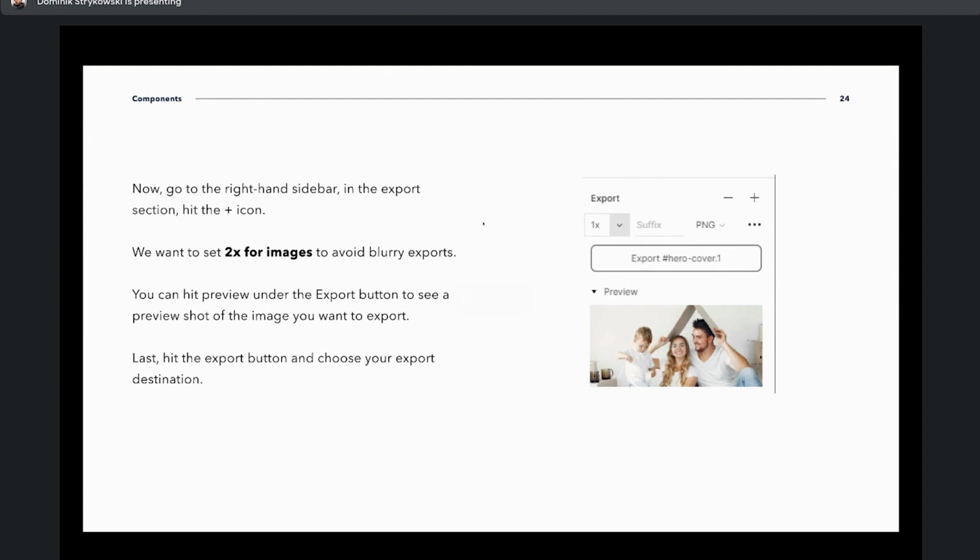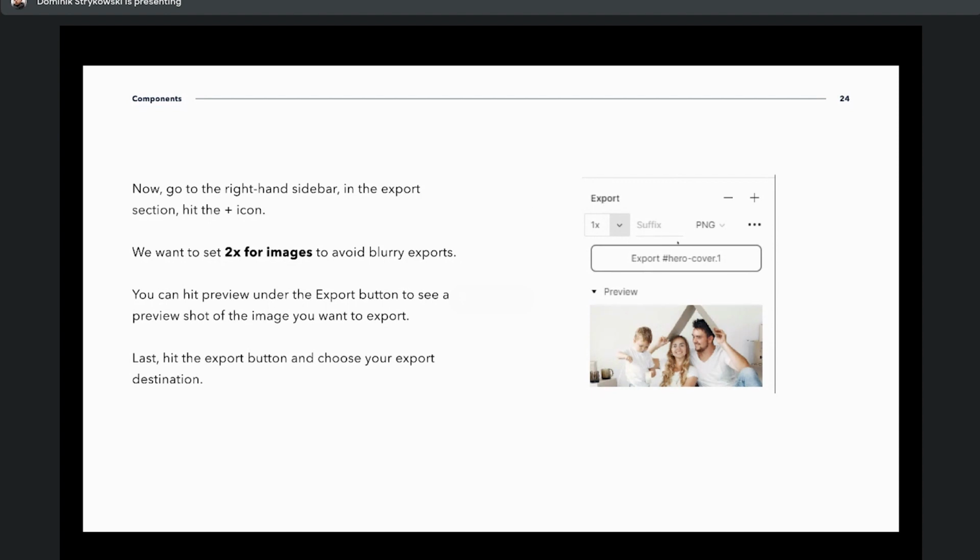Now, when speaking of icons, you want to export icons as SVG files, and when exporting as SVG, you cannot change the format on this drop-down menu. It will be usually 1x, and the export is pretty decent. You don't need to change anything.